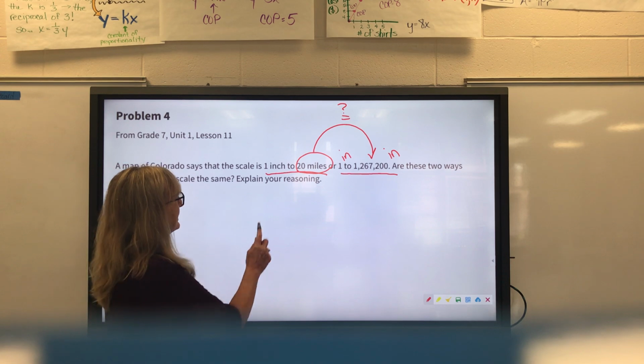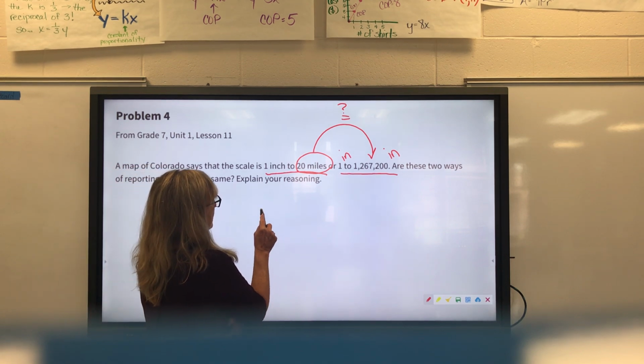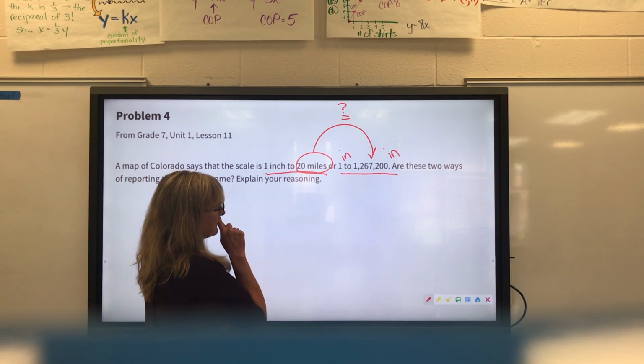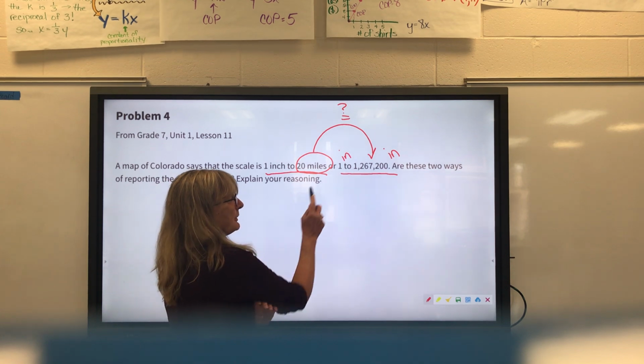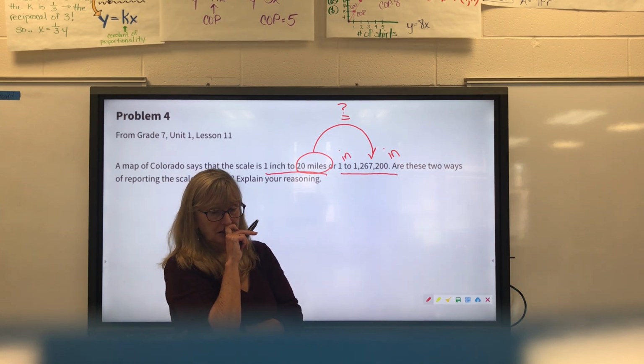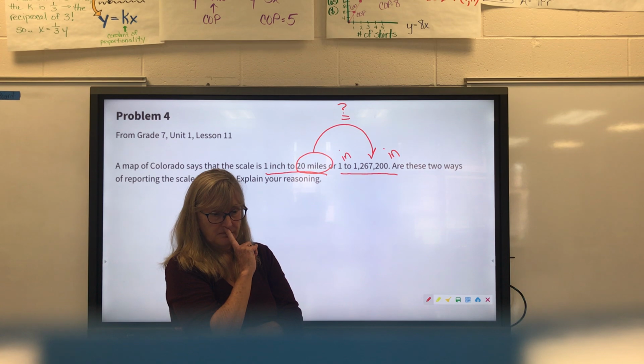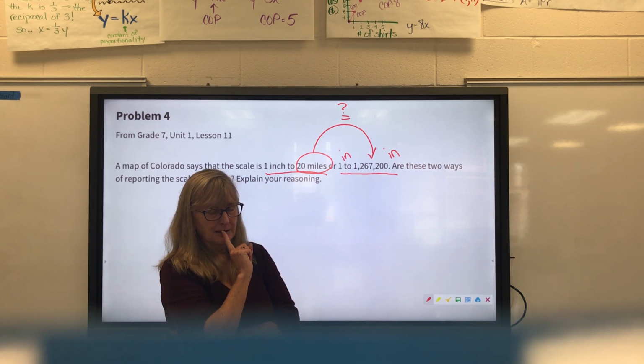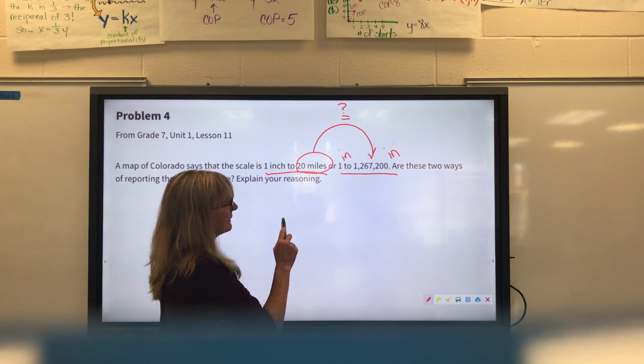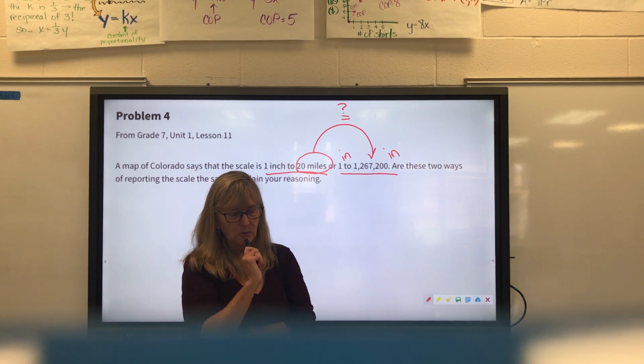Right. How many? Okay, so divided by like 20. So do we need to, actually, 12. Okay, well, if we divide it by 20, that's going to give us 1 mile. But we still don't know that they're the same. So do we need to figure out how many inches there are in 1 mile?